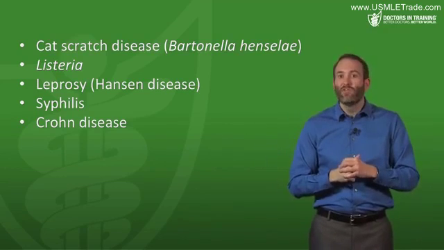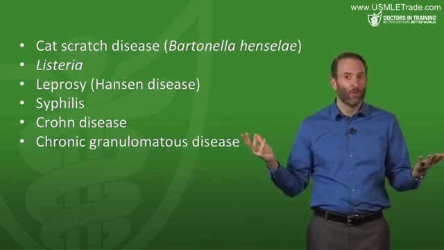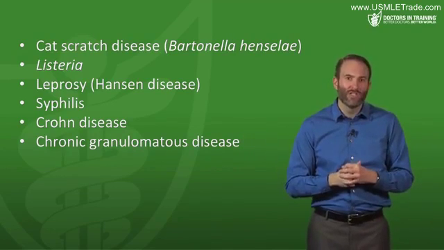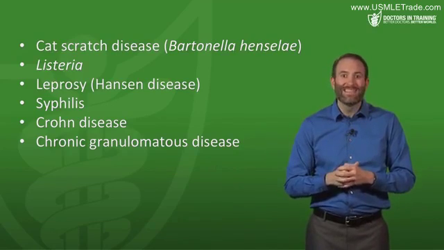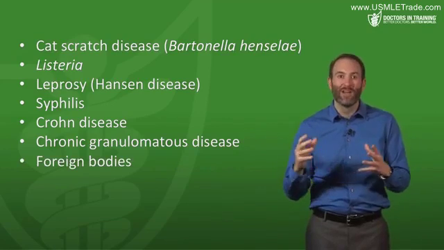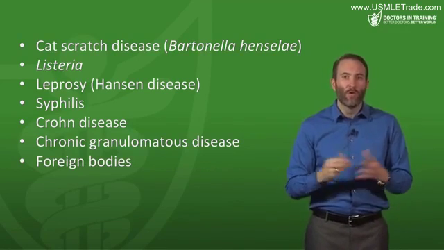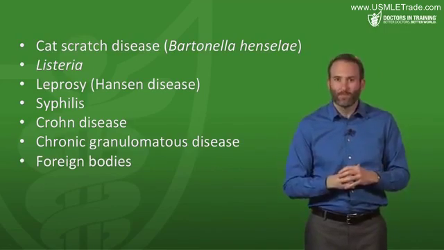Now, there's also an immunodeficiency disorder called chronic granulomatous disease, which of course causes granulomas, and we'll talk about that in our immunology section. And finally, you can see granulomas associated with foreign bodies. So one of the ways our body deals with a foreign body is to kind of surround it, engulf it, wall it off with a giant granuloma. So foreign bodies can cause granulomas as well.